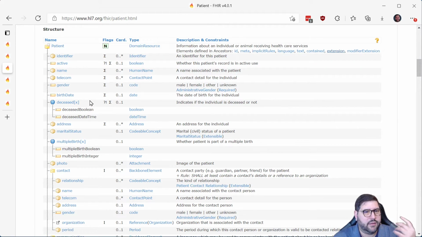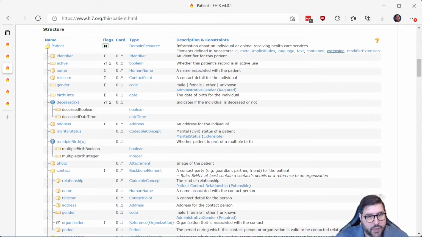How it's serialized, in JSON, for instance, you would have a sibling element next to birth date, underscore birth date, which is the actual extension, and it can have an ID, different things like that. But suffice to say that anything you have here can also have extensions that can point to other data types and keep nesting down pretty indefinitely.